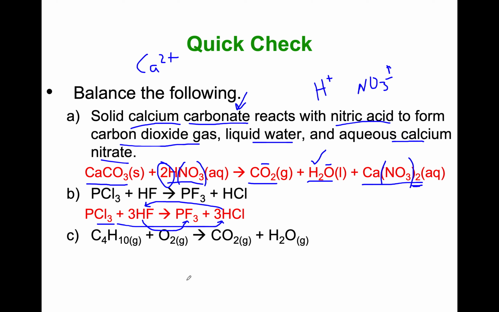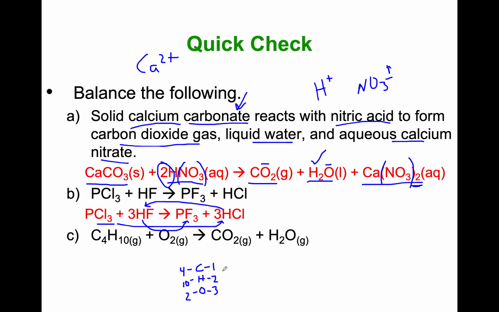So this other one I'm going to try and do underneath here so you can see. You may also just want to do a tally of the different atoms. Okay, so on the left, there's 4 carbons. On the right, I only have 1 carbon. On the left, I have 10 hydrogens. On the right, I have 2 hydrogens. Oxygen, so you're keeping your tally marks, and you can see it's definitely not balanced.